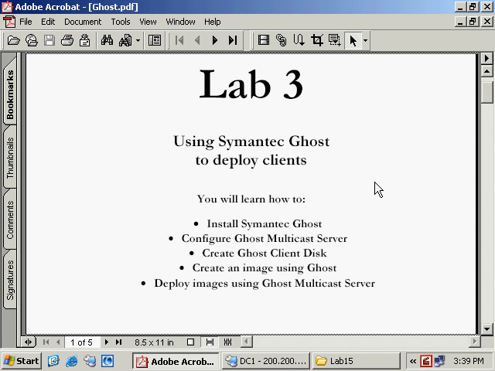A lot of people, when they claim that they know Ghost, all they've done is actually inserted a floppy disk in a client computer and used Ghost to deploy the image on a client. Now over here, I've shown you all the steps that you need, from creating a floppy disk, to creating a client machine itself and taking its image, and then finally deploying it. So hopefully this will help you a lot in deciding between Ghost and RIS exactly what kind of technology you need for the kind of environment that you have. If you have a pure Windows environment, you can get away with RIS without paying any additional cost. If not, Ghost is a good method of deploying clients in your network.